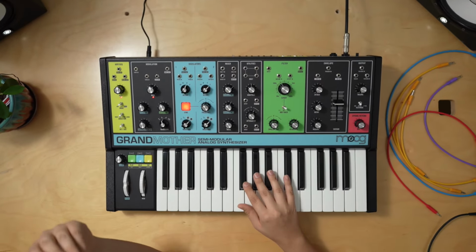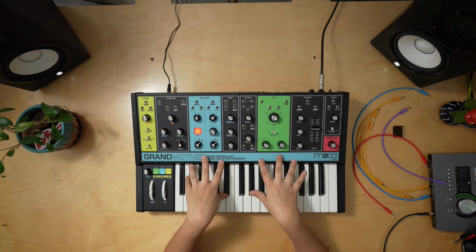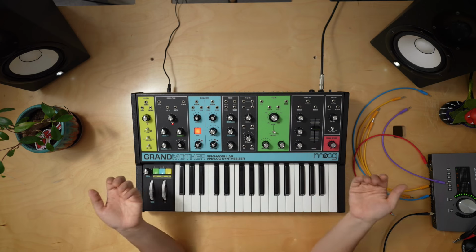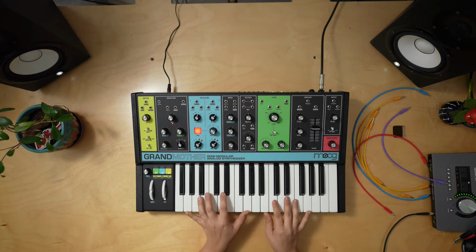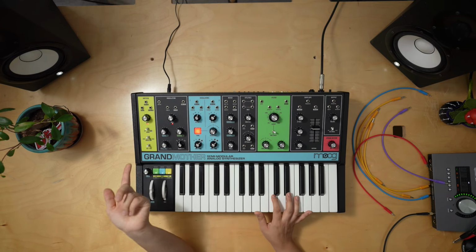And just the addition of the sequencer takes us to a whole different level because I feel like I'm gonna spend most of my time tweaking knobs and not really playing keys. Although playing keys is gorgeous on this. And being able to transpose the sequence, doing all these fun things with the sequence, recording the sequence, how simple it was. I really thought it was gonna be more difficult than that.